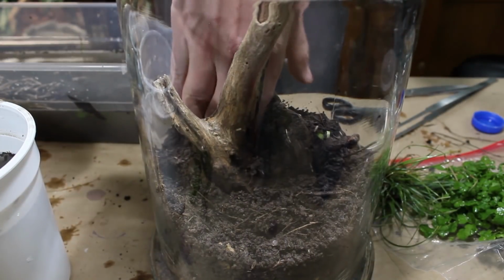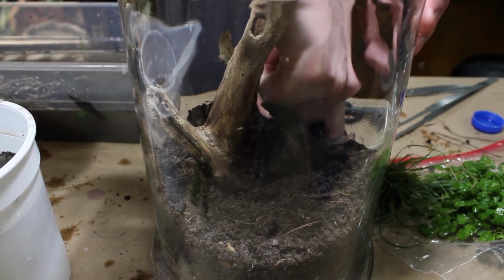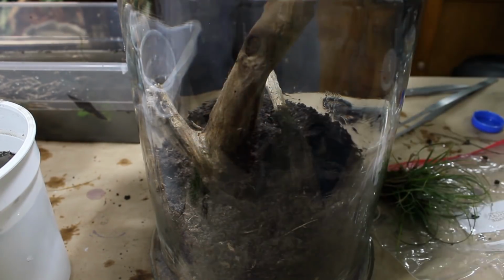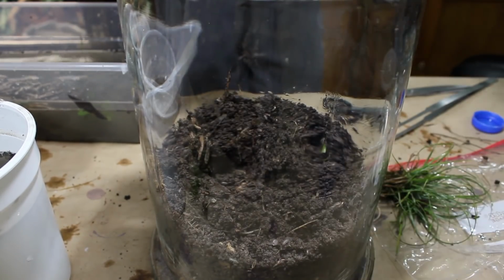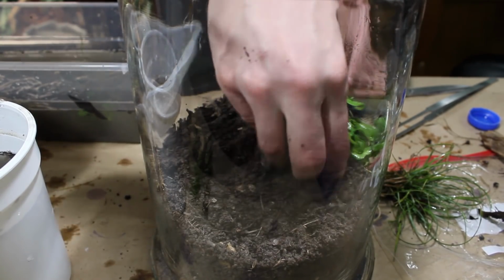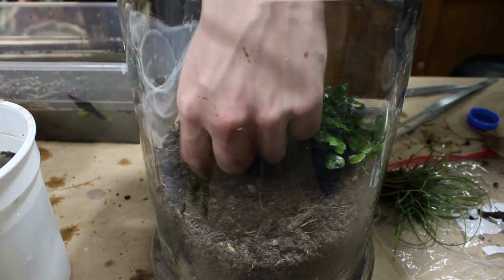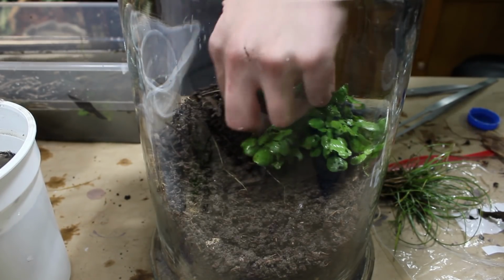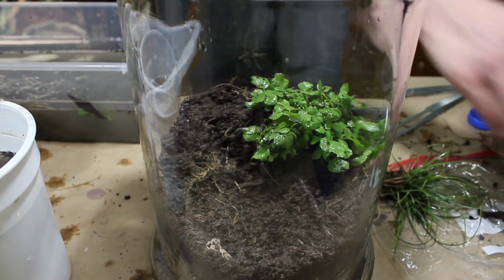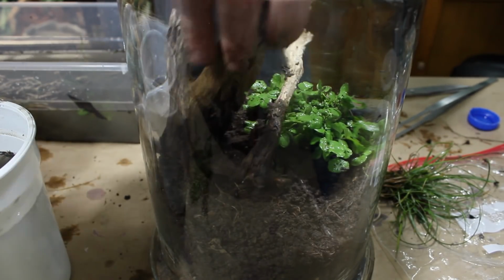Try to find a good spot for these plants. I'm thinking I want to put the one back in here by that other plant that we put in earlier. So kind of dig a hole down in there, and maybe actually I'm going to take this wood out. I gotta be quick about it because there's probably isopods all over it now. I'm gonna put this plant in right here. We're gonna build up substrate in the back, flatten it in the front, and get this. How was it? Okay, yeah, it was pretty much like this.